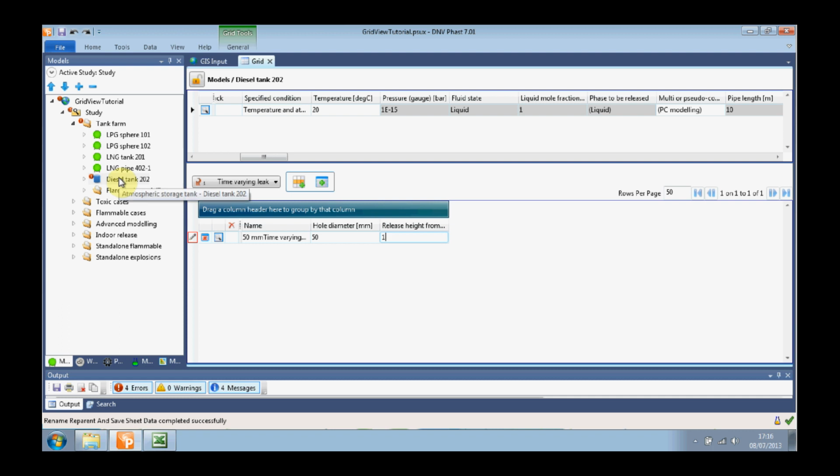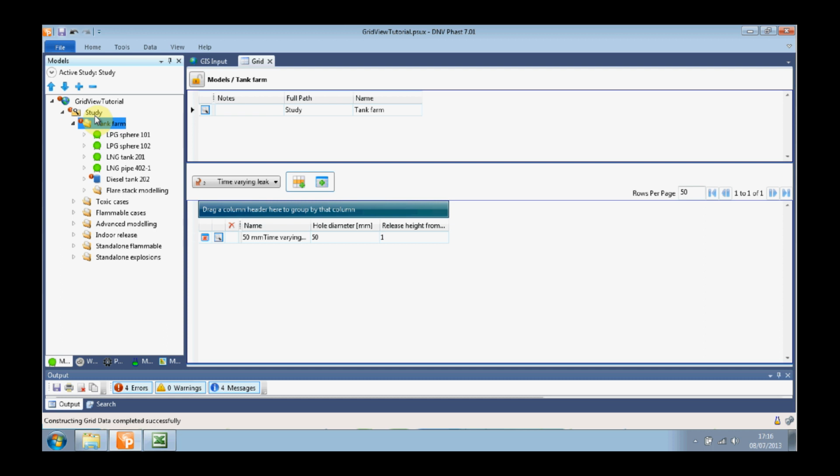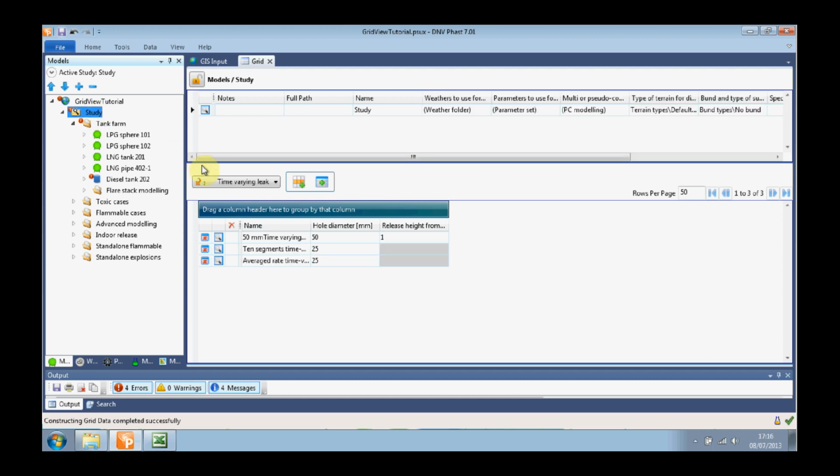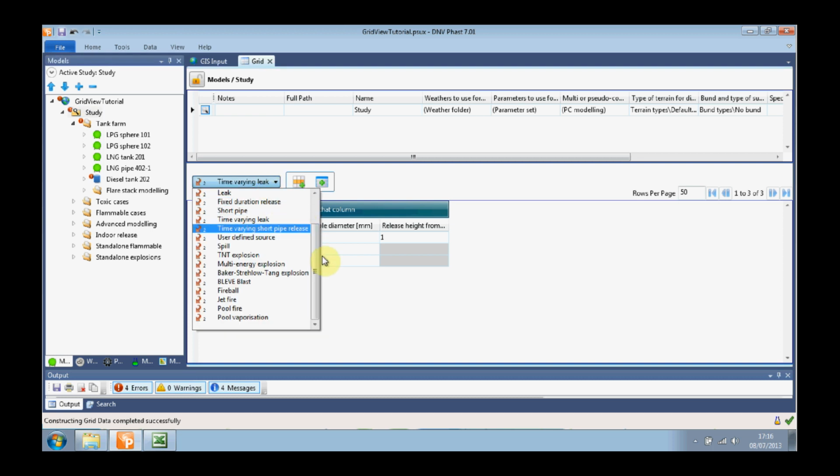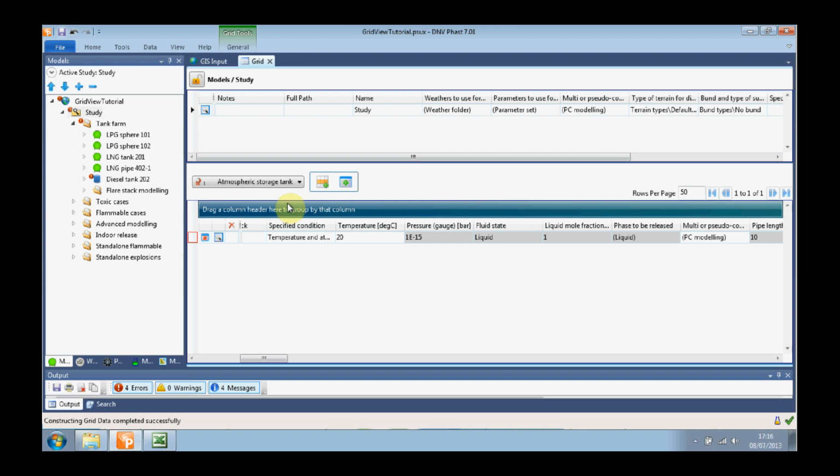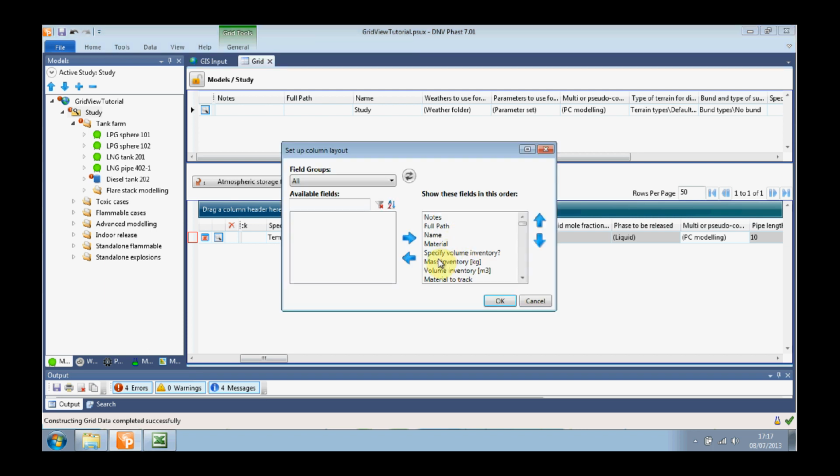So select the study folder in the study tree, and move to the atmospheric storage tank equipment item in the drop down menu of the grid bar. You can once again use the add remove dialog to view only the input fields that you want to change.